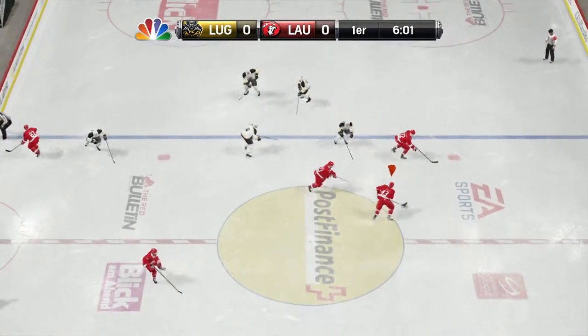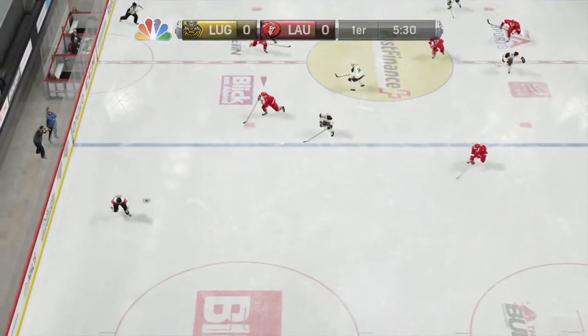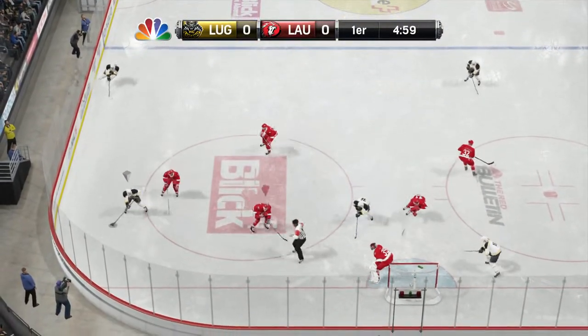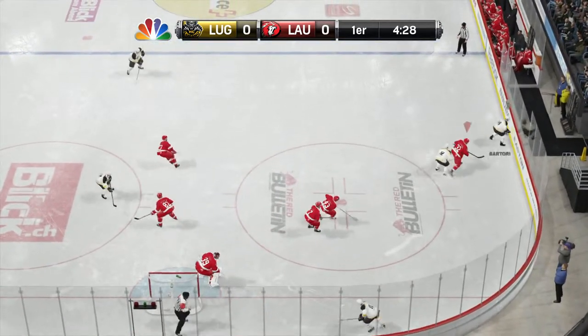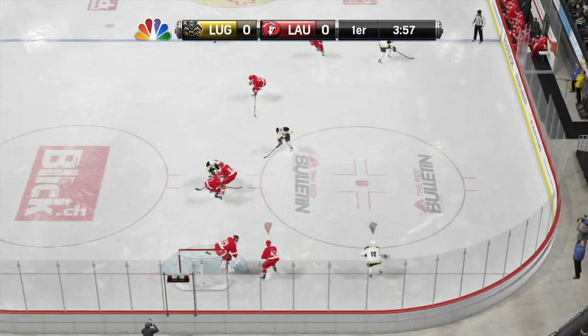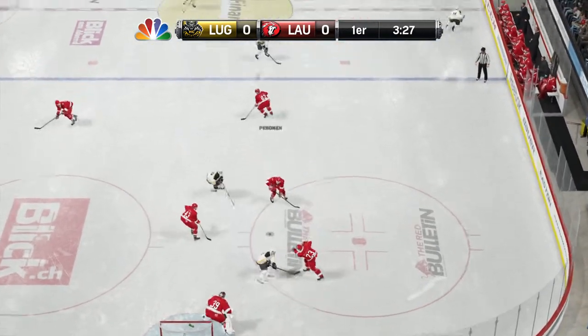Klasen's got it off the draw at center. Moves it to the shadow of the boards. Oh, that's good. He's got that pass at the point. Just wide of the post. That shot cannot miss net. Give me that chance. I'll take it.